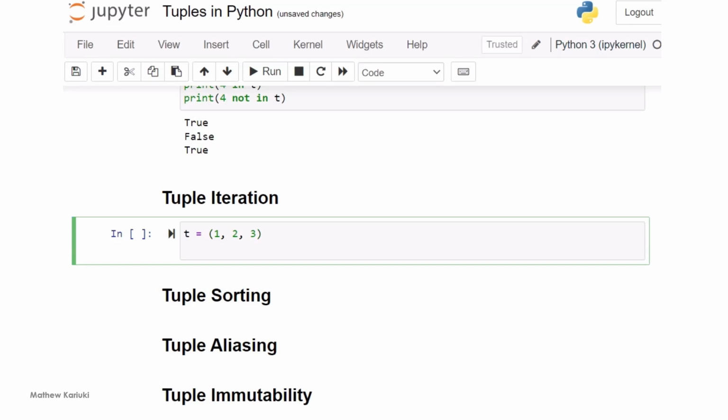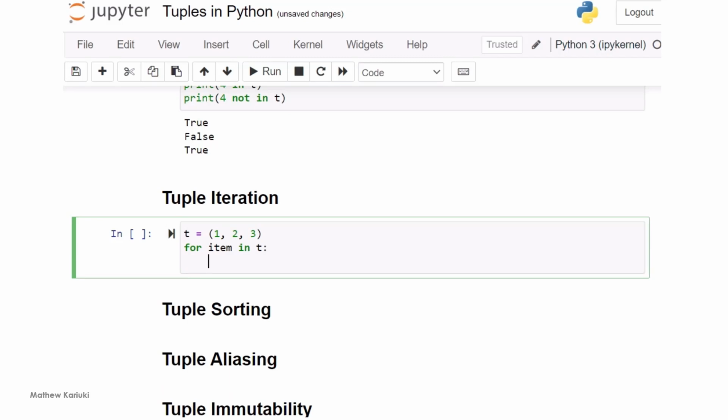A for loop is simply written as for item in our tuple T, we want to print each element, called item.